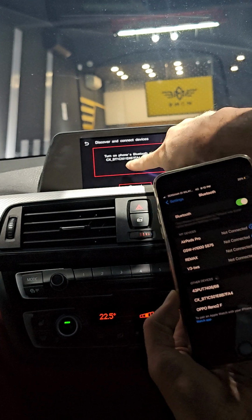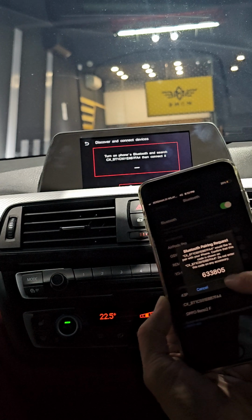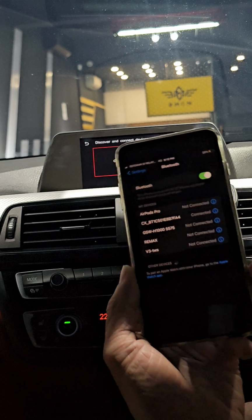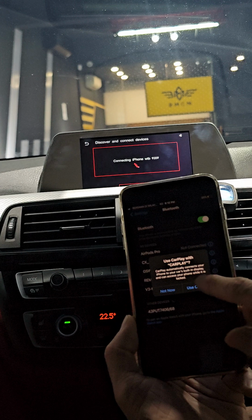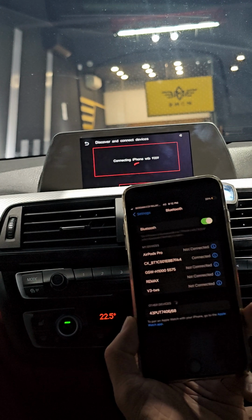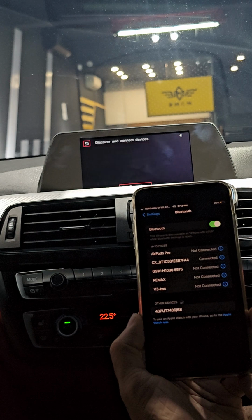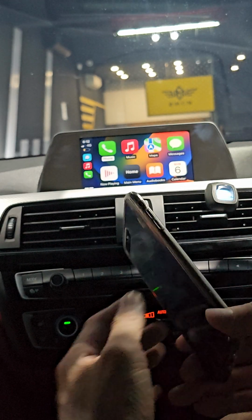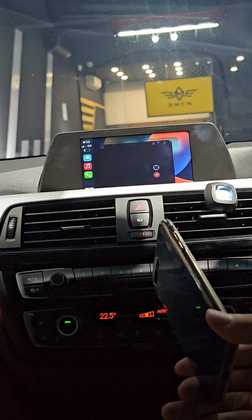Okay, CX. Press and then pair, and also make sure your Wi-Fi is on and allowed. So use CarPlay. And then here we'll connect to the Apple CarPlay wirelessly. And in here, in CarPlay, you can just scroll and use your Waze.